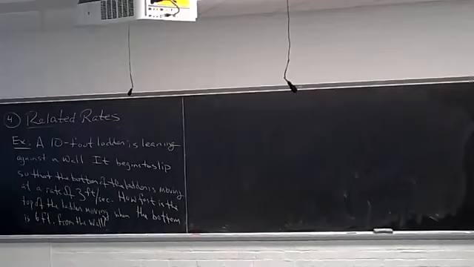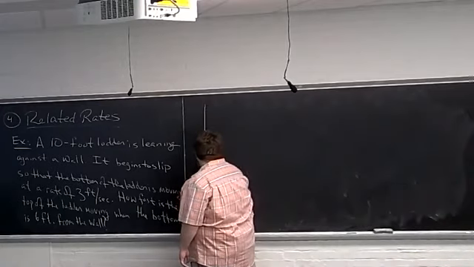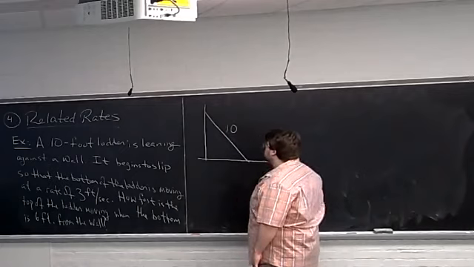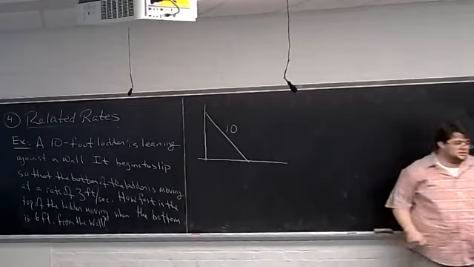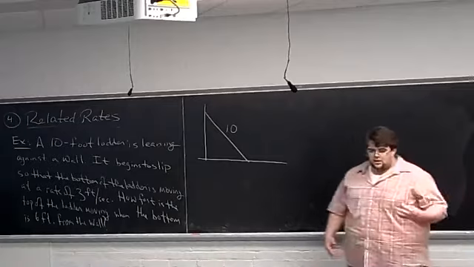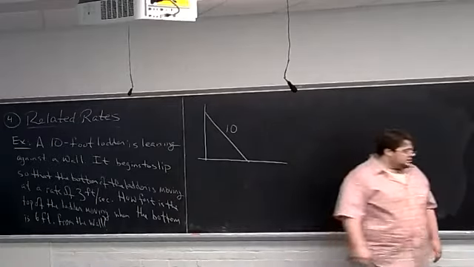So what does our situation here look like? A 10-foot ladder is leaning against a wall. So let's draw it. There's a wall, there's a ground, there's a ladder. It's 10 feet. So that's the most basic picture of what we have. It begins to slip so that the bottom is moving at a rate. So in these, it'll be convenient to label our variable quantities. So this ladder begins to slip. I guess I have that yardstick still.